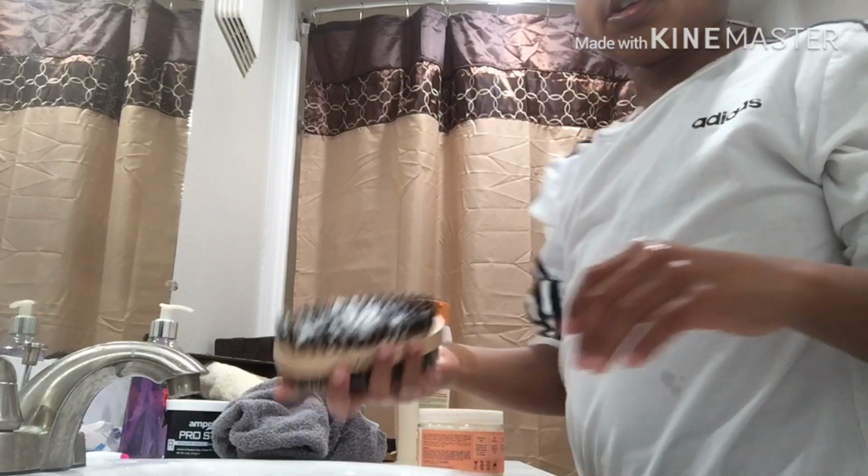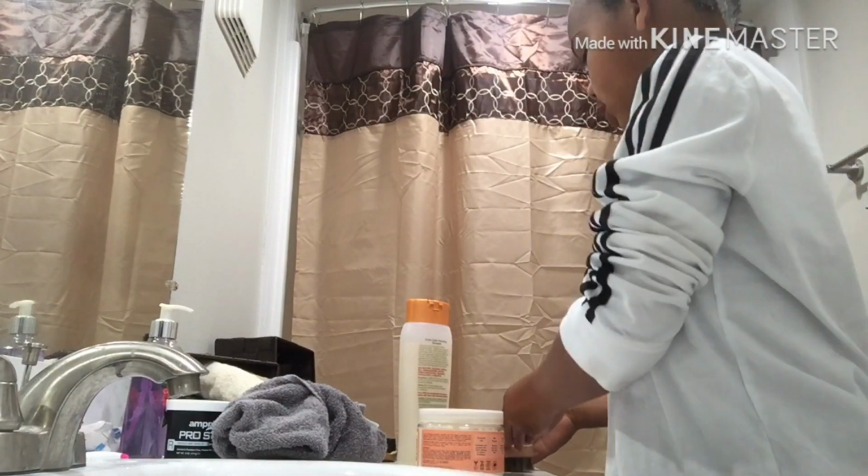And once you went through your hair, then your hard brush should have some shampoo on it. So you just want to brush it with your hand. Just go through your hair with your hand, and then you'll be able to start seeing your waves. You just want to go through your hair, brushing it. Now you can see my waves.